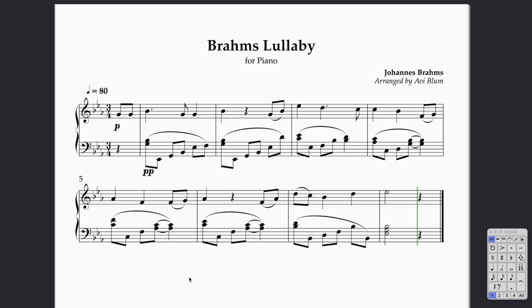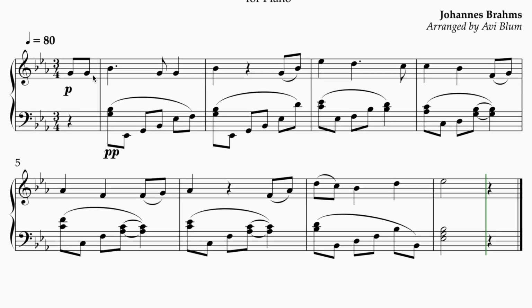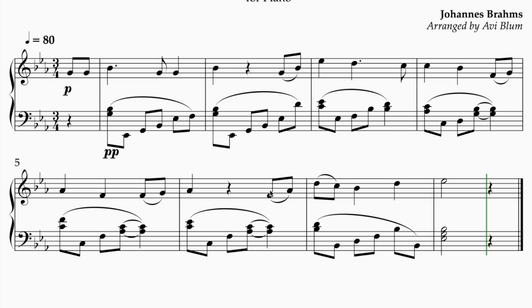Let's fish for some objects. First thing I'm seeing right off the bat that I'm probably going to use is this two eighth note motive over here. I like the thirds happening over there. I like the eighth note pattern as well. These are mostly rhythms I'm thinking about, and intervals.